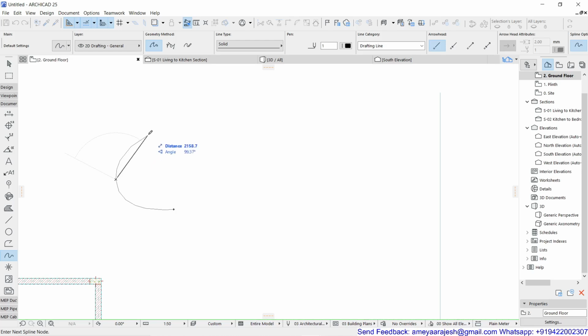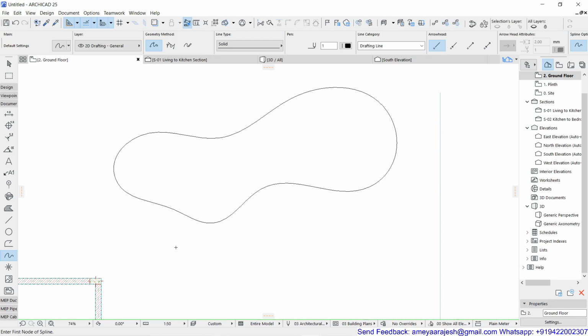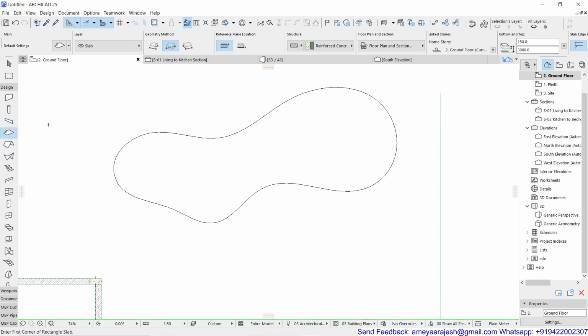Of course, you have seen the same thing at the time of the fill tool also. So if I just complete this kind of odd shape, and if you want to construct a similar shape slab, it's a very simple thing. You can construct this in a single click. Of course, you know it very well, by using the magic wand.